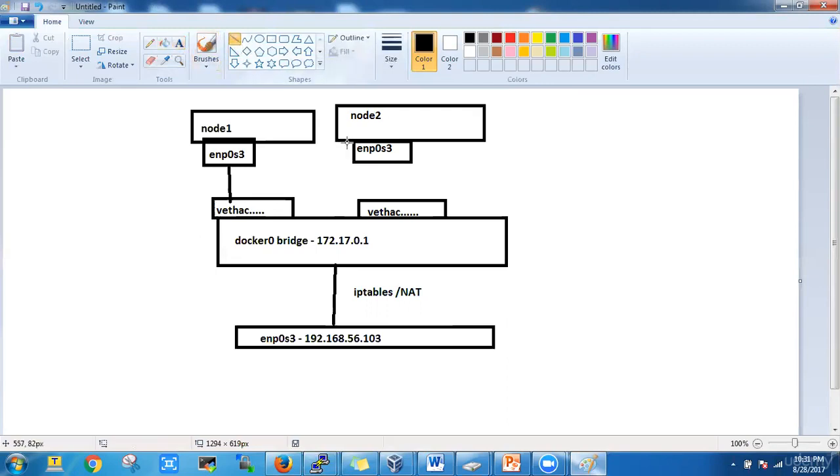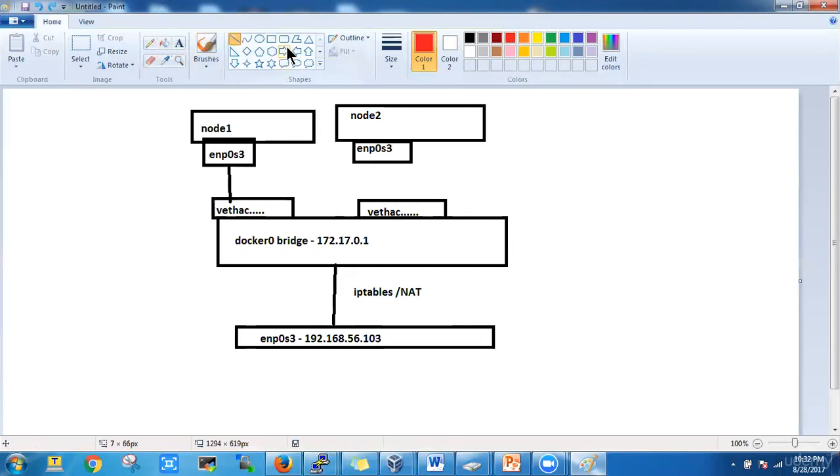So this is how the whole networking works. When you keep creating a number of containers, it will keep creating virtual NICs, and the container itself creates one virtual NIC, and these two NICs by default get connected. If you use network equals to none, then this Docker bridge will not come into the picture and you will not be able to access it.